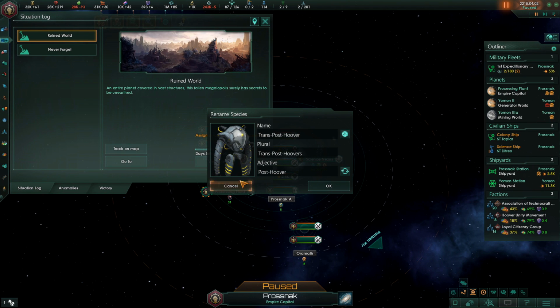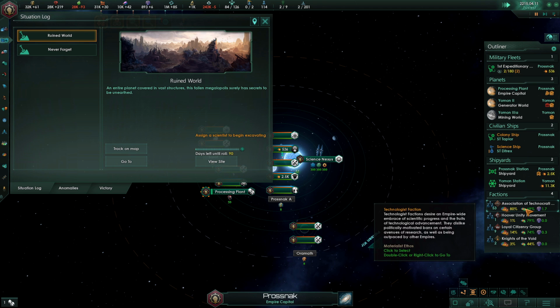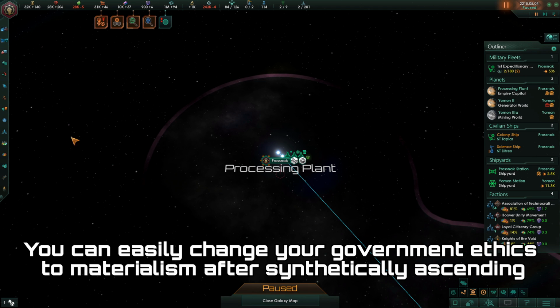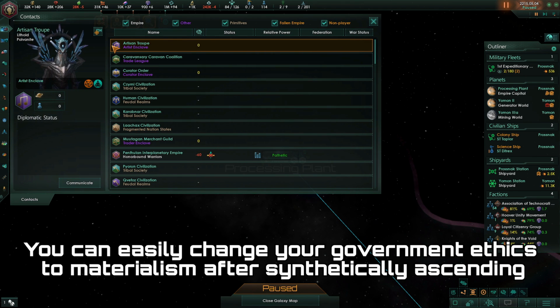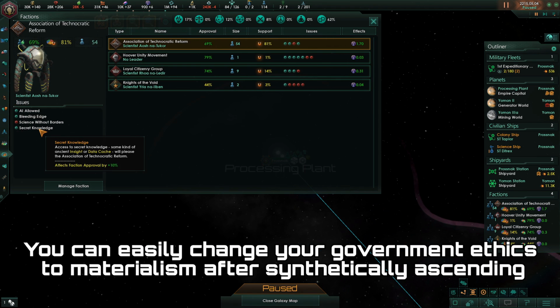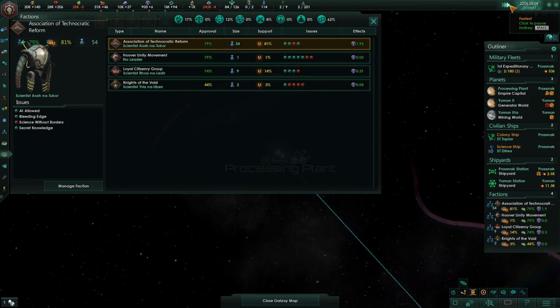Alrighty, and now that we have synthetically ascended, we can now name the species. Usually I just go with something standard like Toasterbot. And now you'll also gain significantly more attraction into your materialist faction. To make sure the materialist party is happy, what I like to do is go contact the curators and increase my research this way. This will make them a little bit more happy, and by keeping the materialist faction happy, you'll be able to produce quite a bit of approval and get quite a bit of happiness on your planets.